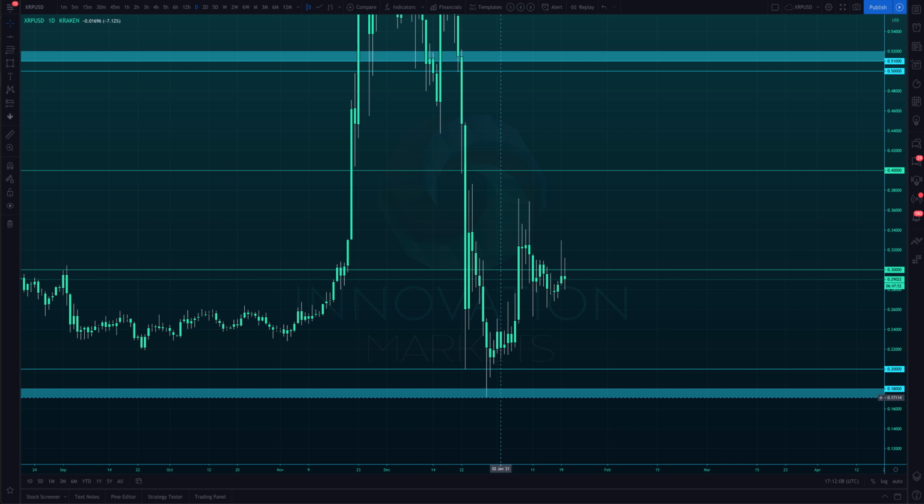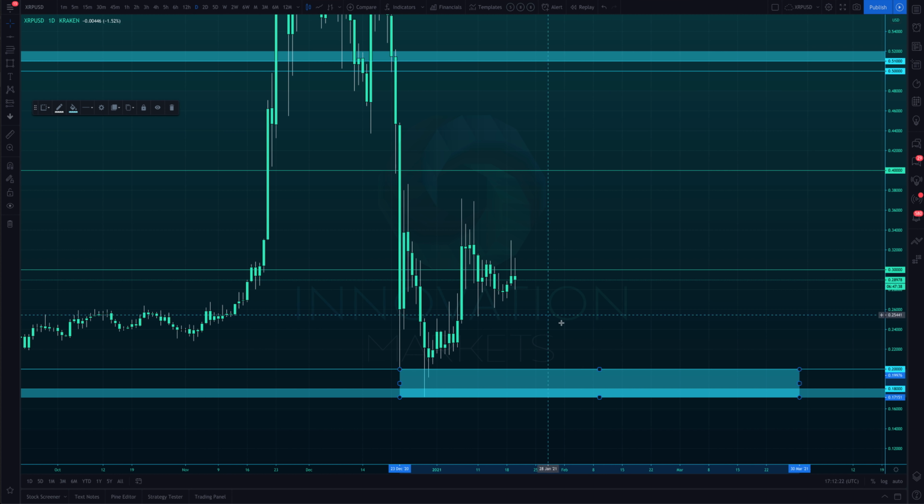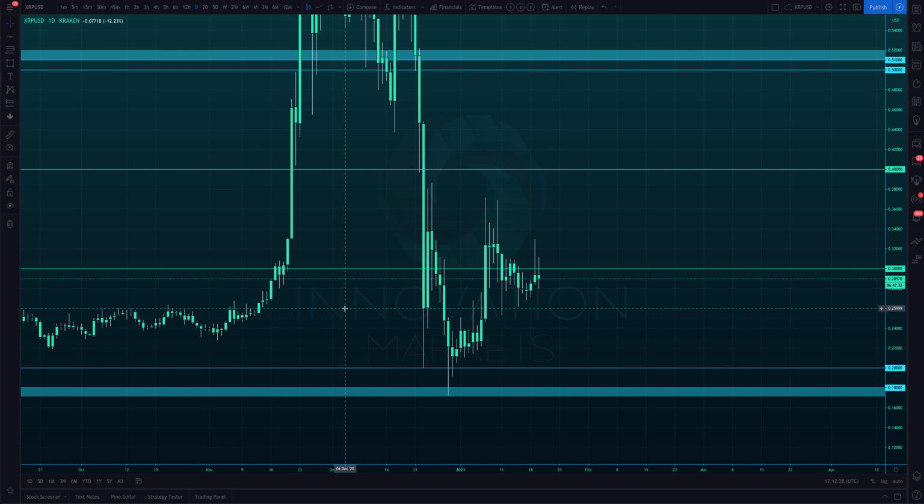Ironically, this level that's marked out here and this level that's marked out here is one of my next potential buy regions for XRP. And this is just one of the methods, alongside the wick lesson and the candle lesson, that is aiding me in my bias that if we see a move lower, we should very easily come into this region where I will accumulate more XRP. So that is it in a nutshell.